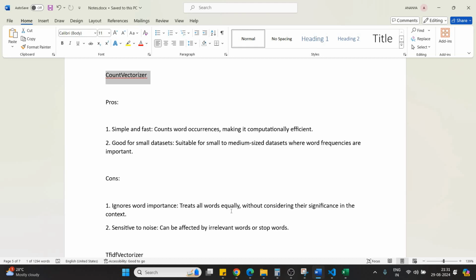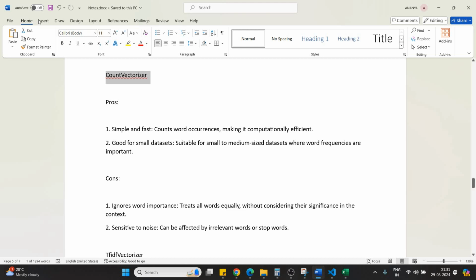But in fact, when we are talking about sentiment analysis, do you think that only the count of the word is important, or the significance of the word is also important? I hope you understand that the significance of the word is also important when you are doing document analysis, or trying to find out the central theme of the document, the crux around which this document has been created.